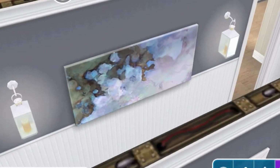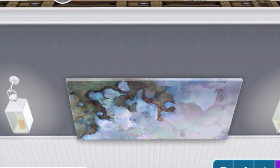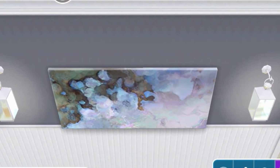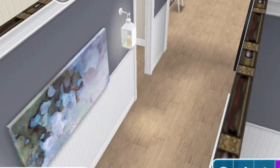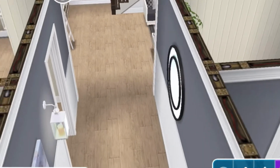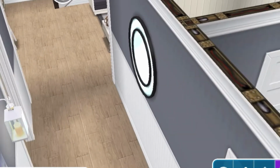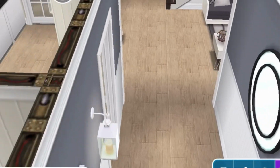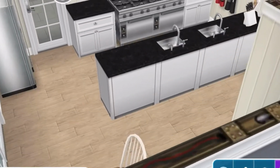And yeah, so down through this hallway, I put a little painting on this side of the wall with those two light fixtures. I think the painting goes really well with the wallpaper. And on this side of the wall, I put a rustic farmhouse mirror that I absolutely love and I use a lot. And through this doorway leads to the kitchen.